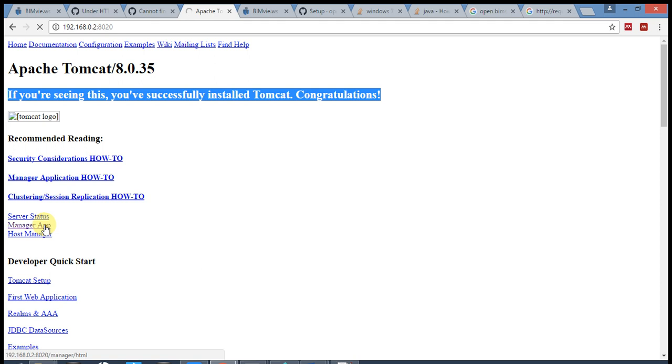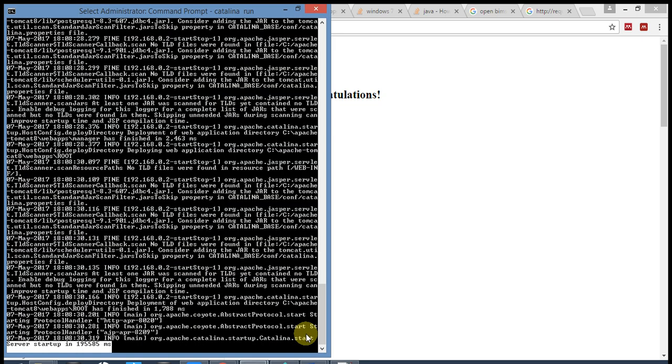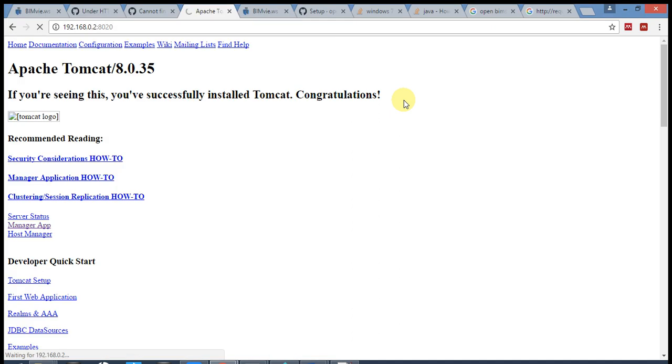Okay, so if you go back to this page, not much to show that there's something going on, but obviously once we click on an application, we should see corresponding messages on the command line. So let's give ourselves, okay, so resuming from where we left off, let's look at manager app, clicking that.